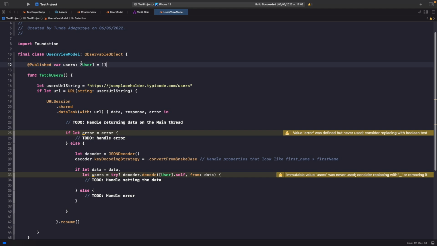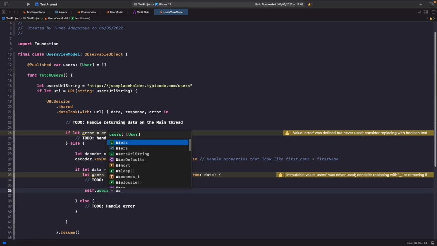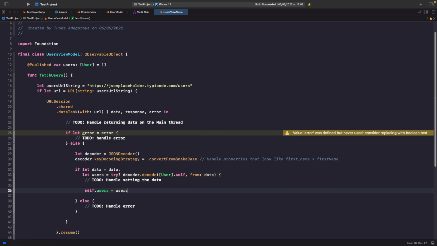Now what I have done is marked this as an empty array of users, because when you load up the app for the first time, there aren't going to be any users. It's only until we execute our network request that we'll then set this with the users that our function has tried to decode. So now let's use this source of truth and set it within our closure after everything has been successfully decoded and it's all good. So let's do that now. Now we have our users being set.